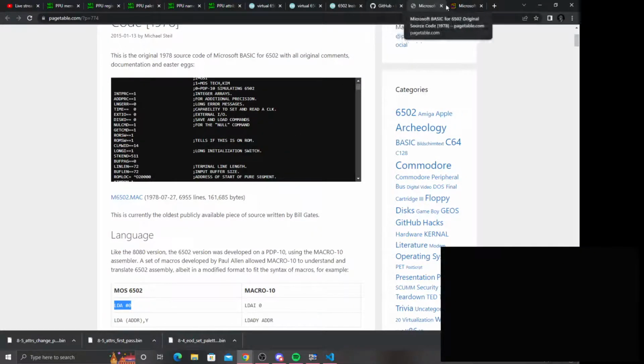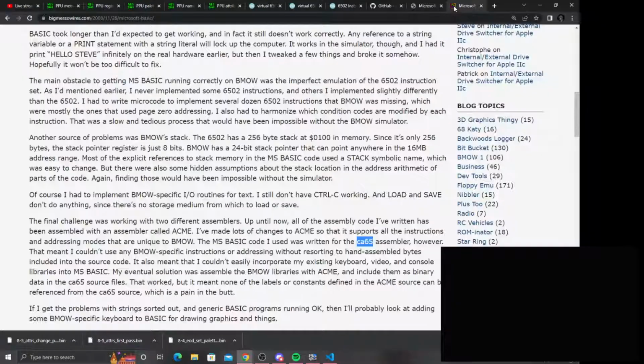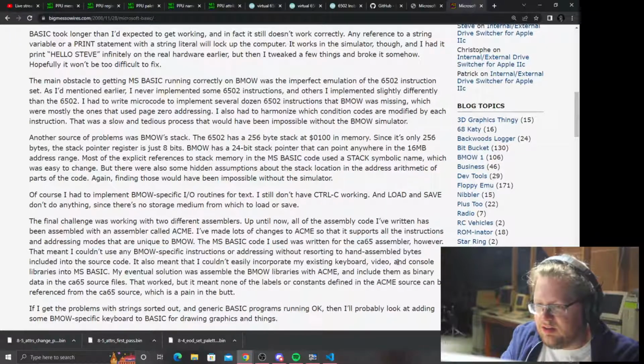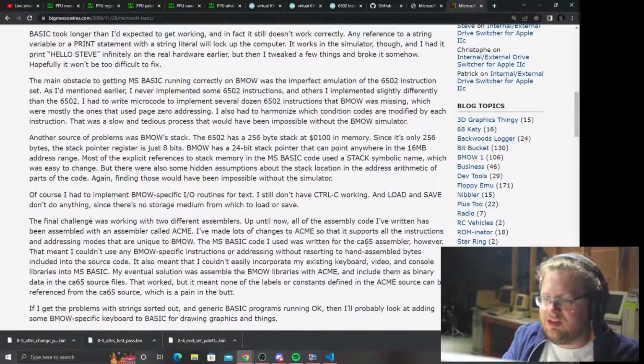Anyway. There goes the camera. So CA65 sounds like the universal answer here. Okay, so yeah, I misunderstood what he said in here. I didn't read it very thoroughly. That code, if it's the same code he's talking about, is the same code that I'm looking at here.